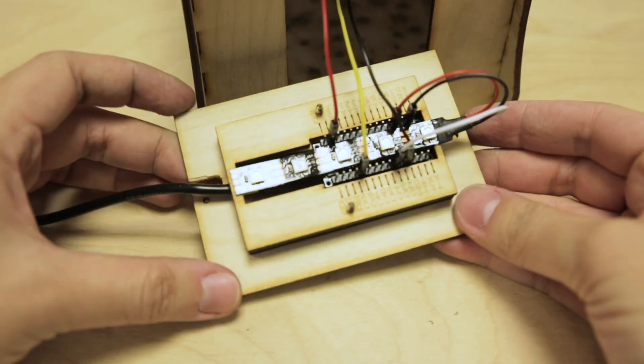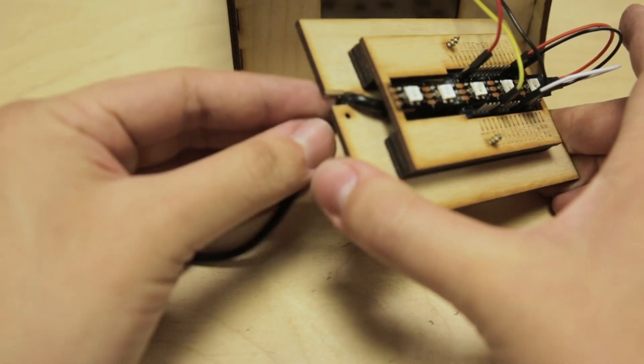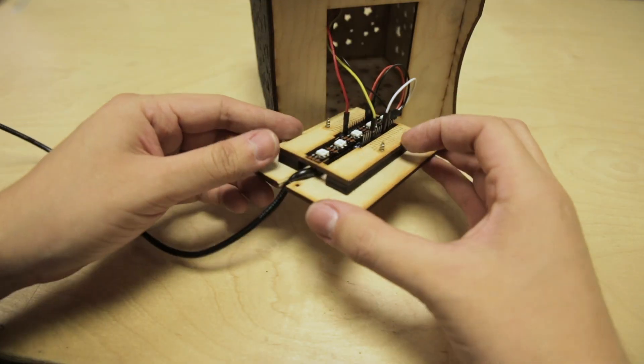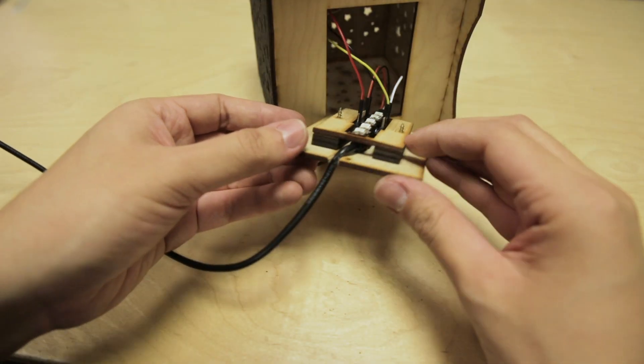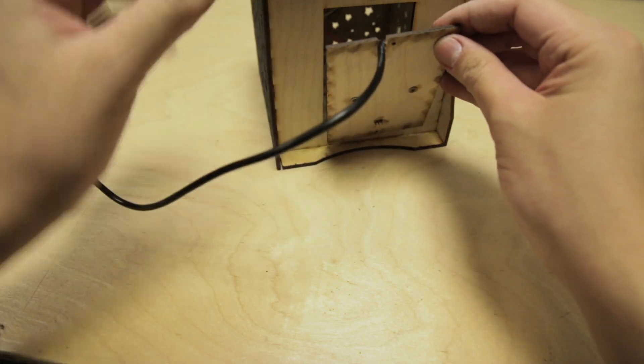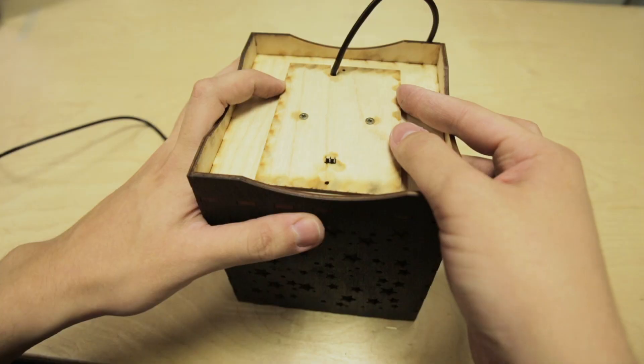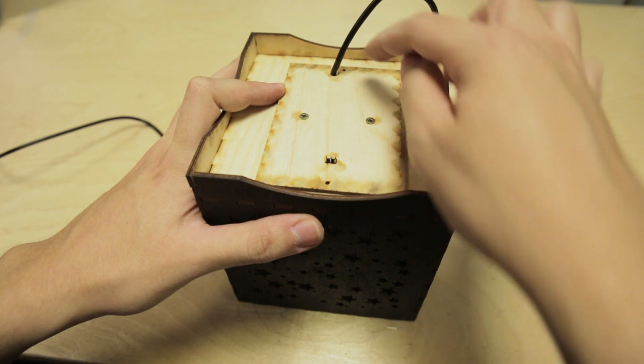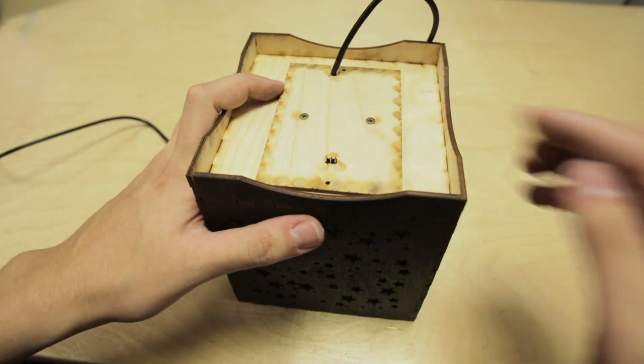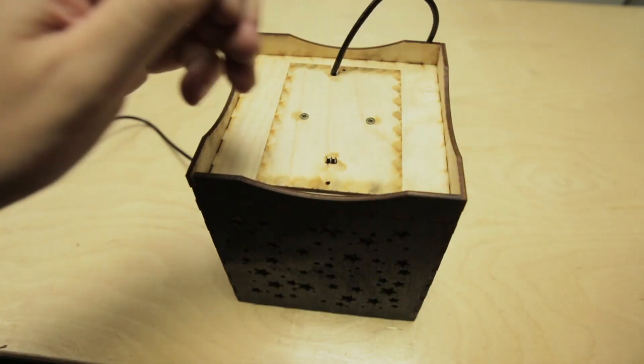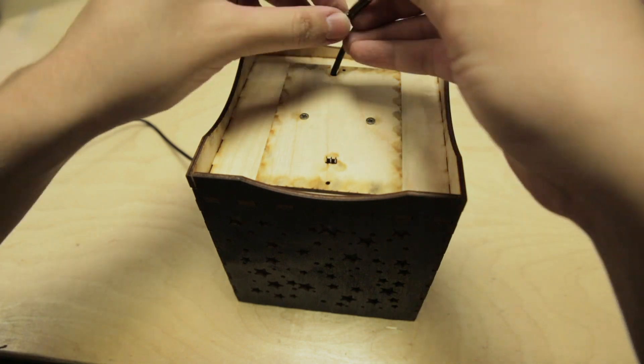Next, push the USB cable through the cutout notch here. Making sure that all the electronics are secure and that no wires are being pinched, carefully secure this piece to the bottom of the box. Making sure these two holes are lined up, take the two remaining screws and screw them in with the screwdriver.